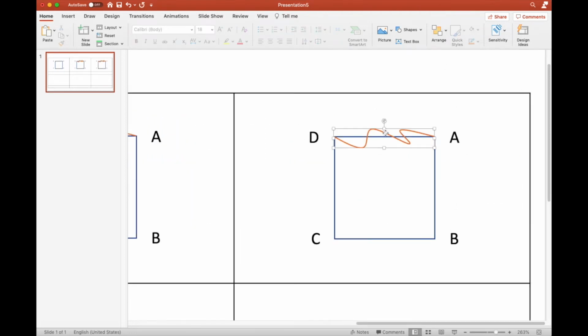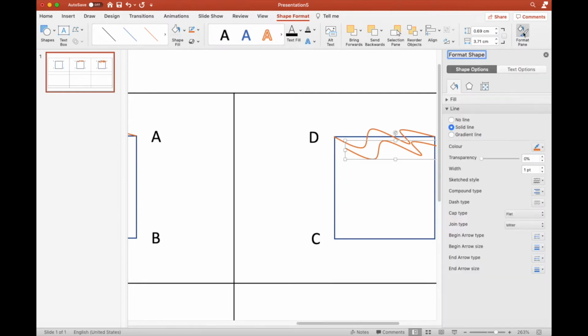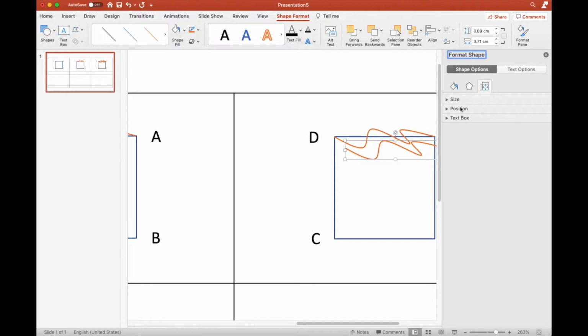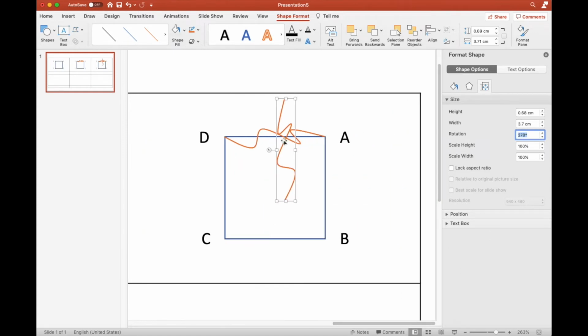Now when I go to step 3, I'm still going to copy and paste, but now I need to rotate this alteration. I can use the manual rotation, or I can open the shape format options, click on the format pane, and then select the size tab so that I can enter in the rotation exactly. Now what I have to be careful of here is that the placement of the alteration corresponds with what would happen if we were fixing the line at the vertex and rotating it there.